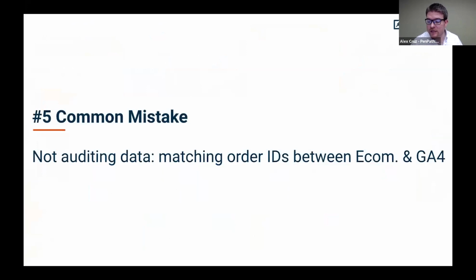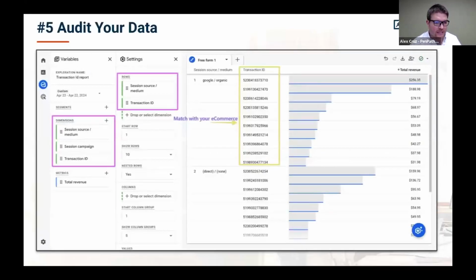Okay, so common mistake number 5 is not auditing your data. Now we're going to get a little bit more advanced for this one. I know some of you might want more advanced capabilities. So how do you audit it a little bit more closely? One of the good things about GA4, I know a lot of people don't like many things about GA4, is that we are seeing transaction IDs inside of GA4. And I want to show you how to do this, as it may help you do some audits.